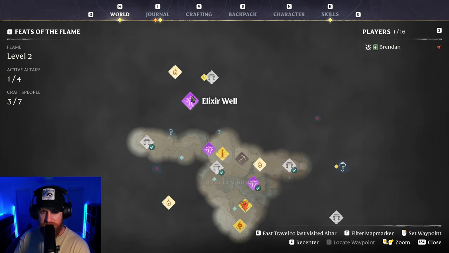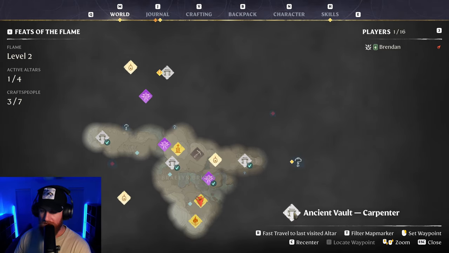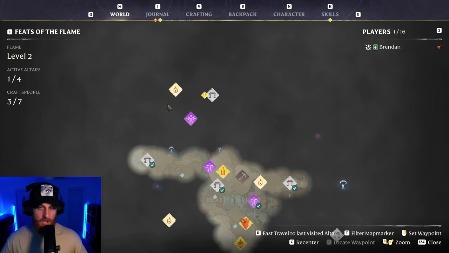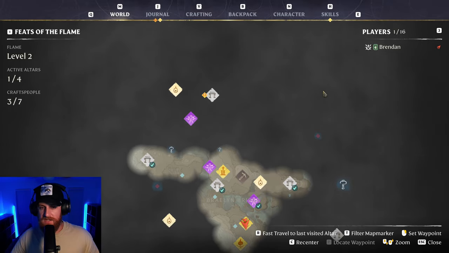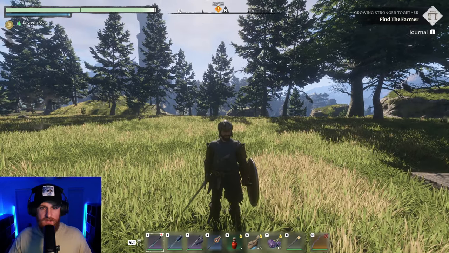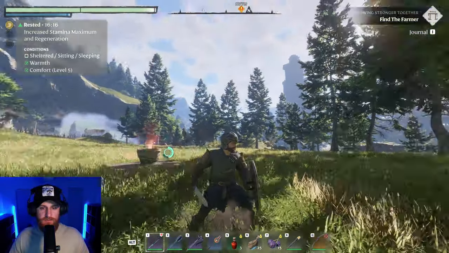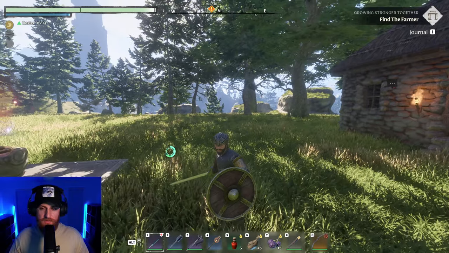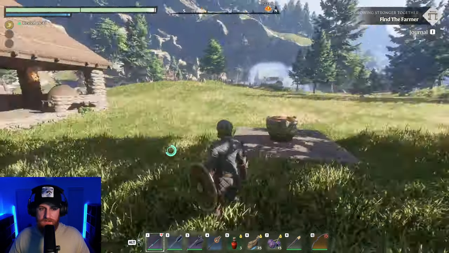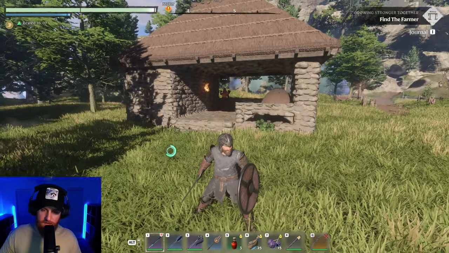Next time I might go and clear out some of these elixir wells and do a bit of exploration around some of the area as well, just to see what's around here. Maybe getting the farmer and the carpenter out. I don't know. I'm just going with the flow with this. This is literally just a what I'm thinking, what I'm feeling playthrough. So pretty cool. I'll get the elixir wells next time. All right, cool. Well, I'm going to call it there. That's been a pretty good haul. I'm happy with that.